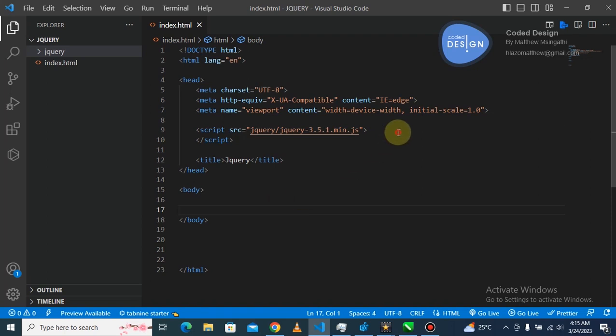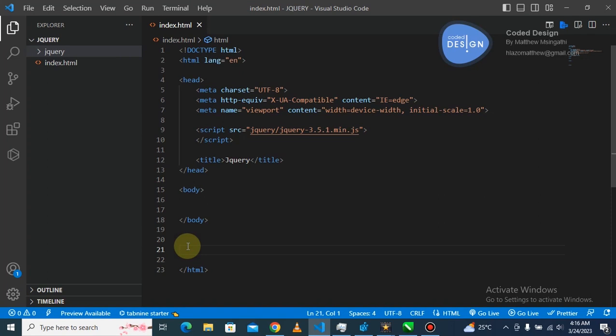In the previous video I showed you how to link a jQuery script, and this is how you do that. Now we need to write our first jQuery code. So how are we going to do that? When you are embedding a script inside your HTML document, it is a good programming practice to put it right before you close your HTML tag. The reason is, if you put it on top, maybe your jQuery code or your JavaScript code might want to access elements which have not been loaded yet by the DOM. So the good programming practice is to put it right here at the bottom.